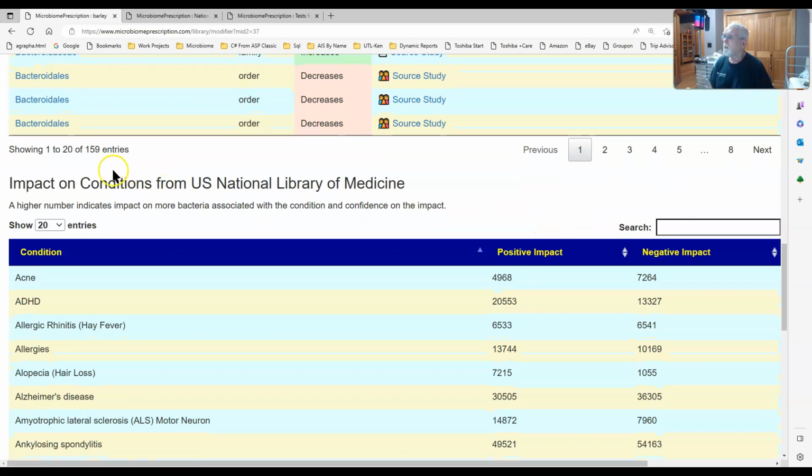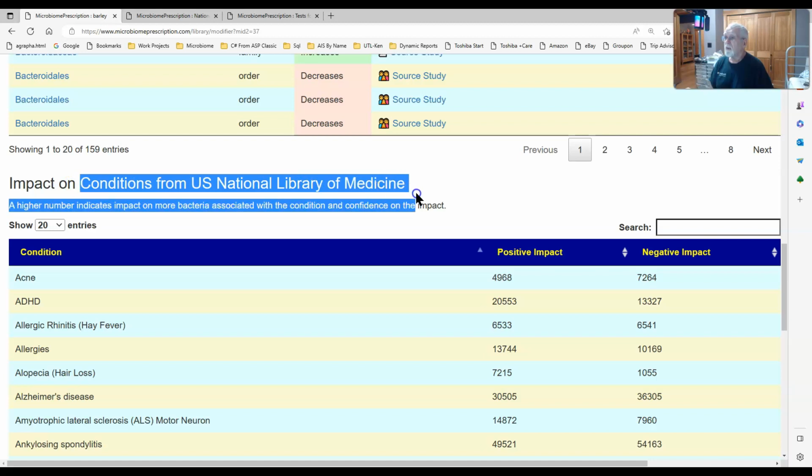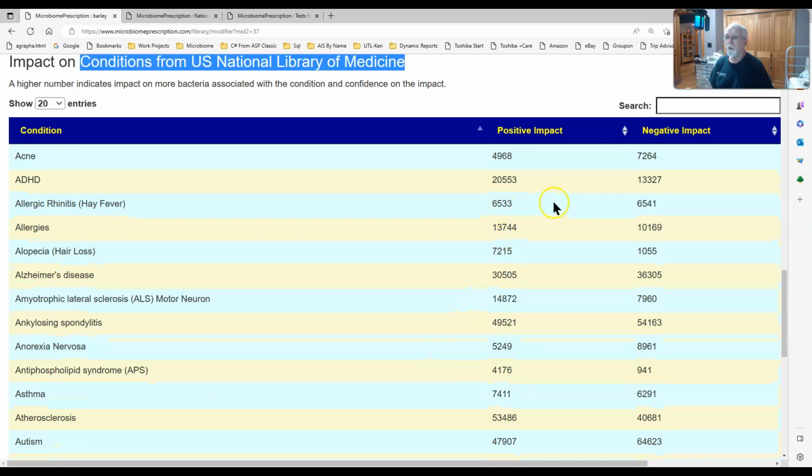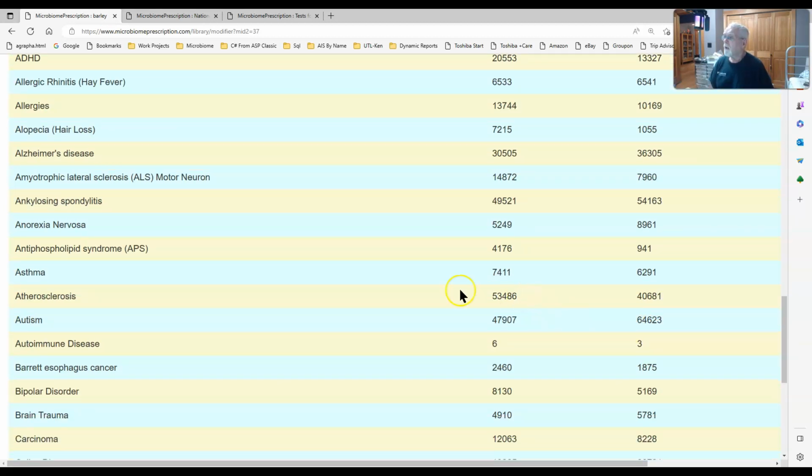It increases and decreases, 159. But down below it, you now have the conditions from the U.S. National Library of Medicine. So does barley help a particular condition? Again, this is all modeled, all computed. And what we see is many of them have no apparent effects. ADHD appears to have a reasonable amount of good effect. Acne, actually, potentially could make things worse. You go down there, then you have something like APS, which we just looked at, and you notice the ratio is 4 times better. So barley looks like the suggestion.